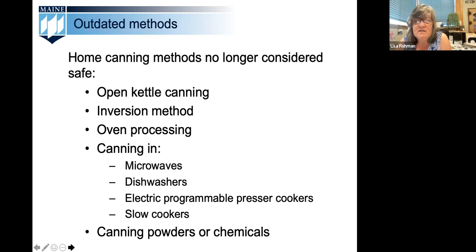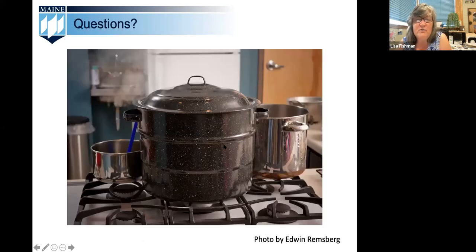Don't use your slow cooker or your crock pot for your canning. Again, unsafe methods. Don't use canning powders or any other chemicals that are supposed to replace heat processing by raising the temperature of your foods.